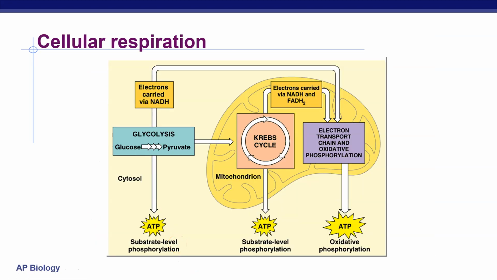Now, cellular respiration itself here, again, we're right here in glycolysis. We've gone from glucose to pyruvate. Now we're going to go into the mitochondria. Going into the mitochondria, a series of reactions take place. There's going to be the link reaction, which we're going to discuss briefly, and then the Krebs cycle.